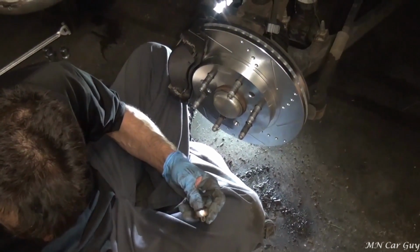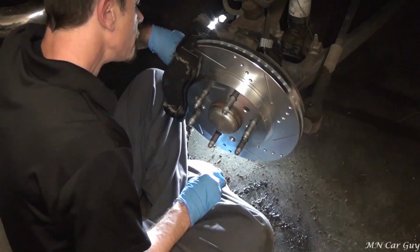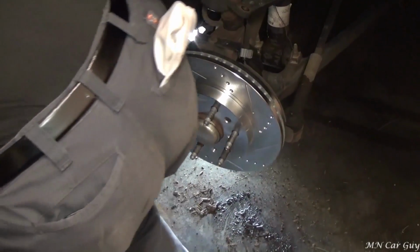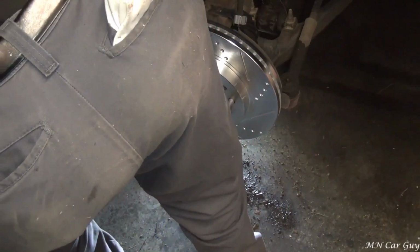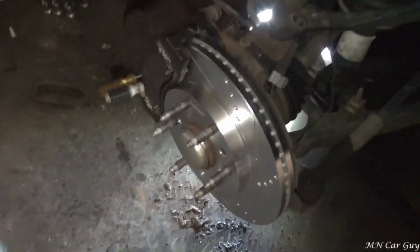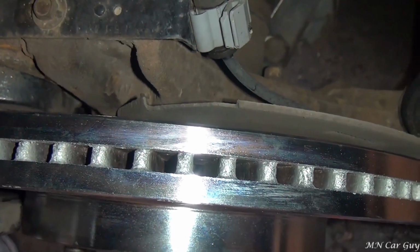So we looked it up with drilled and slotted rotors, and it seems like the vast majority of the community agrees that this is a right-hand side. In actuality, it does not matter which side these go on, since these rotors are straight vaned. What would matter is if it was a curved vane or an angled vane. And when I talk about vanes, I'm talking about these slots right here. So you can see that these go straight down in.